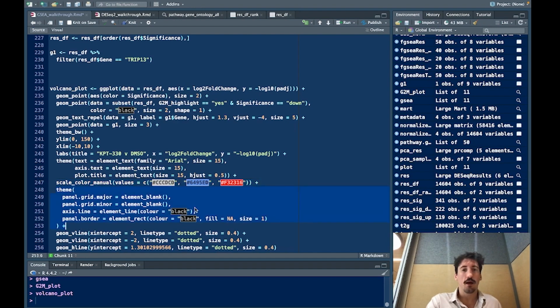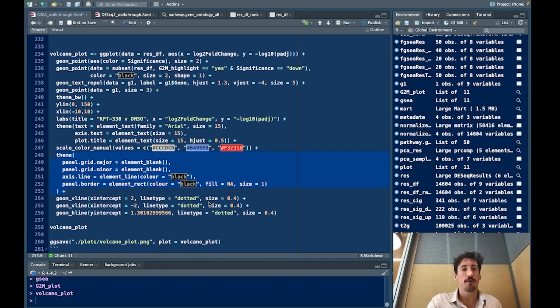Here I just like these themes. I think that makes the plot look the cleanest, but again, this is personal preference and you can do whatever you really want here. Last, we have added dashed lines to denote where significant points are. So we've added 2 intercept lines on the x-axes, one at 2 and one at -2. I've explained this before, but those are our thresholds. Anything beyond those, we think is like a large change in expression. And similarly, we have applied this y-intercept line at 1.3.